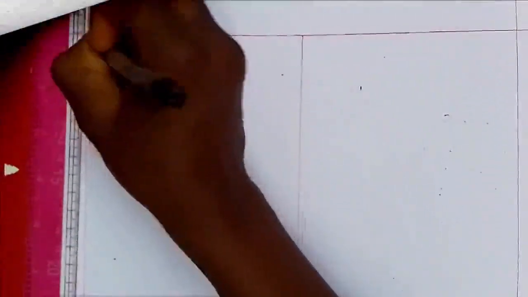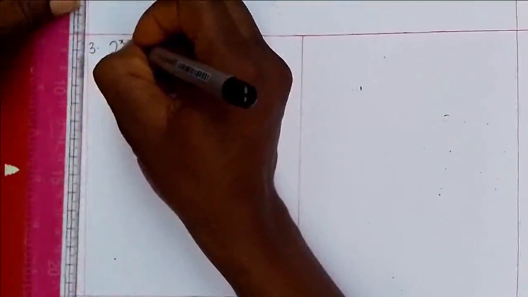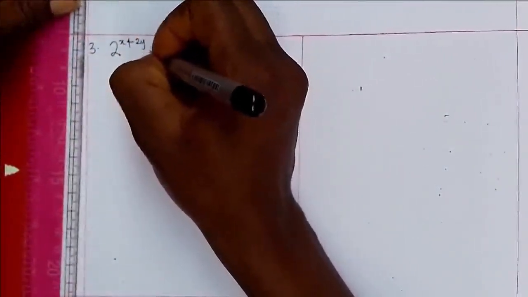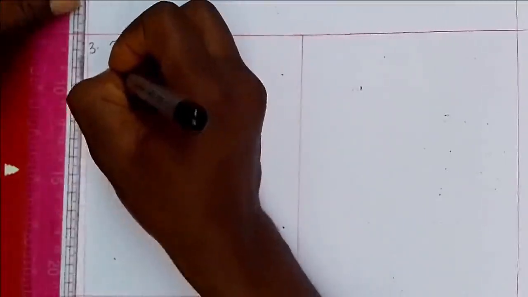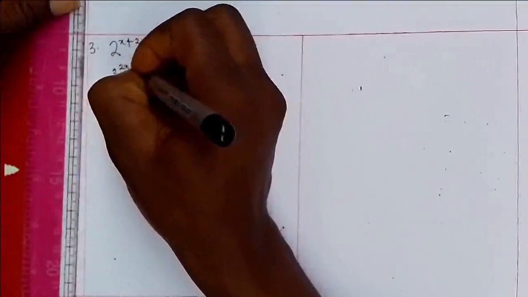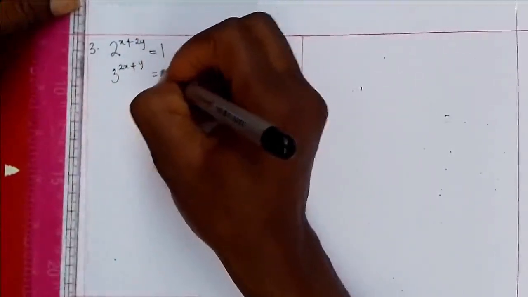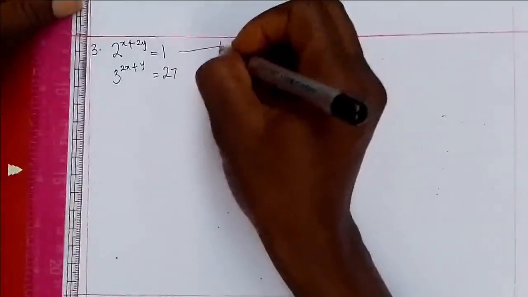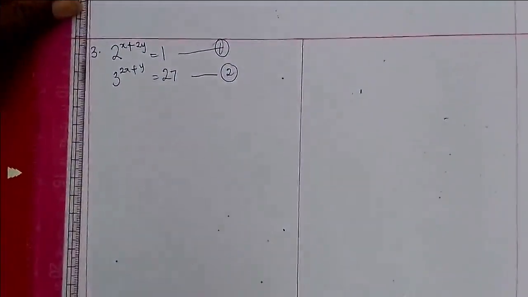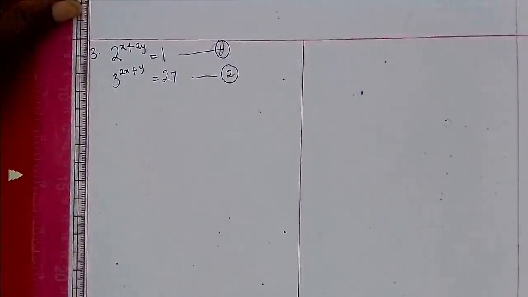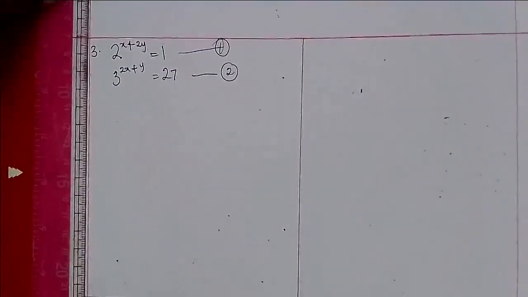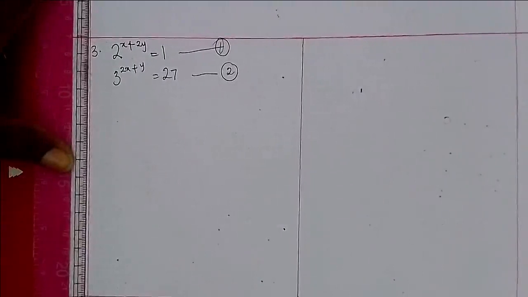Alright, the last example, they can also give you questions coming with indices. We must have the knowledge of indices so that we'll be able to solve this question. So we'll try that one as well. This is equation 1 and this is equation 2. Now that we are given this, we are going to simplify it first. We'll simplify the equation first.